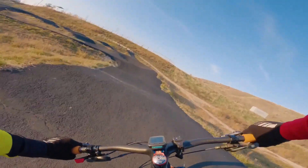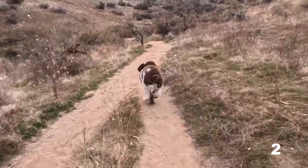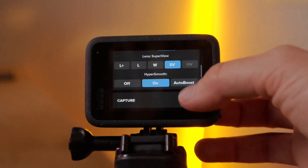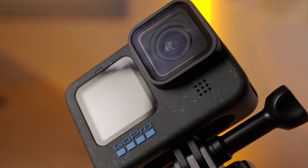Tough, lightweight, and easily mountable for hands-free recording, it's ready for anything on land or in the water, while advanced video stabilization keeps your footage smooth over rough terrain. After recording, simply plug in your GoPro while it's charging — your footage will automatically upload to the cloud and be sent to your phone as a highlight video that lets you relive your adventure and share the fun.